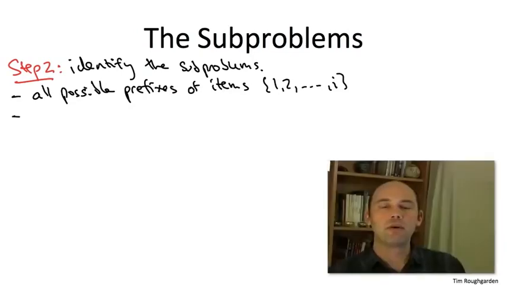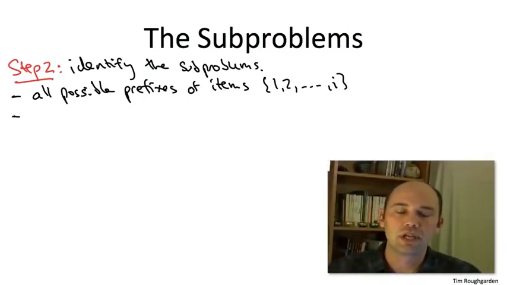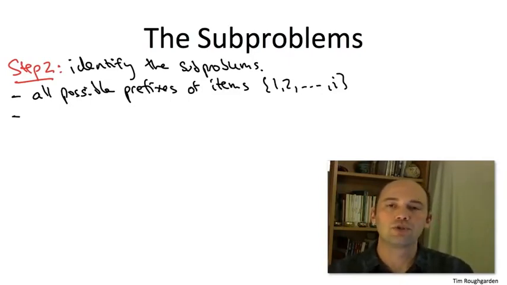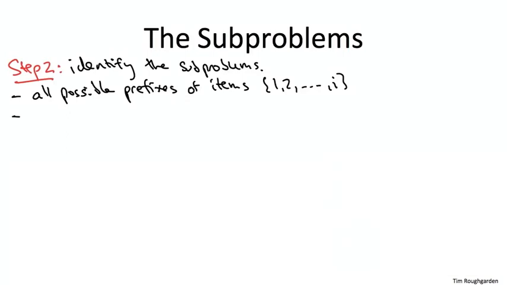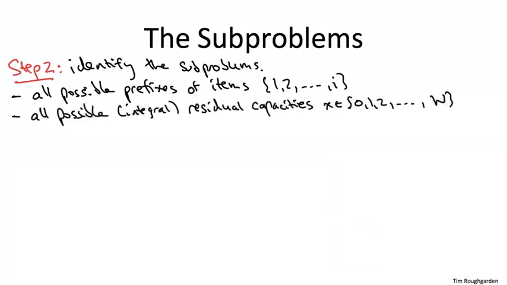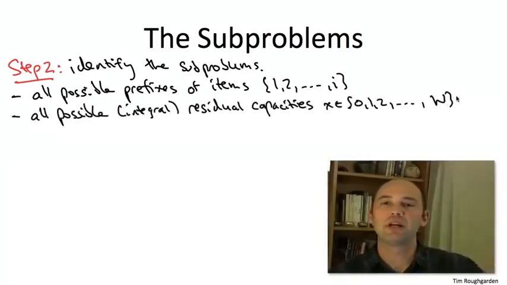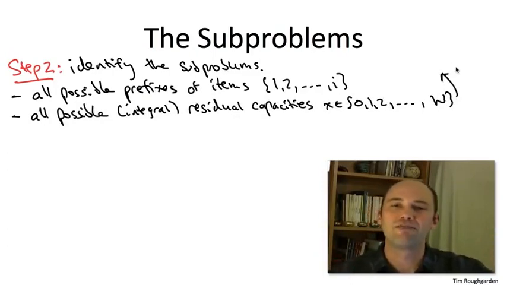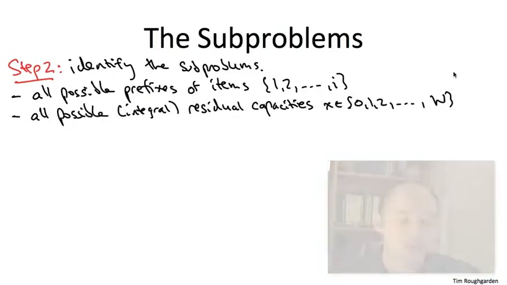For the knapsack problem, however, there's a second sense in which subproblems can be smaller. And remember case 2 of our thought experiment. When we want to know the optimal solution that's guaranteed to use the current item i, we have to reduce the capacity before looking up the corresponding optimal solution of a subproblem. That is, we're not just peeling off items, but we're also peeling off parts of the knapsack capacity.